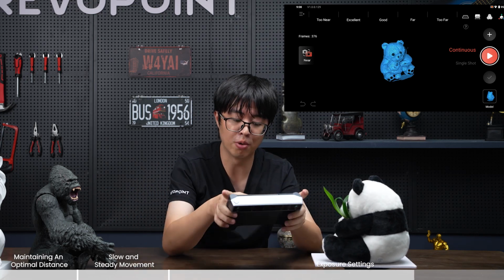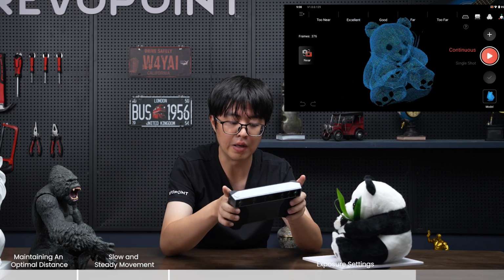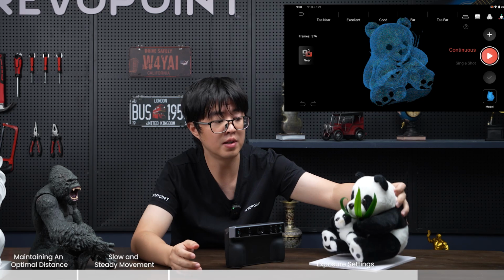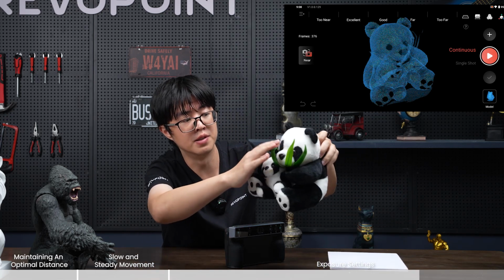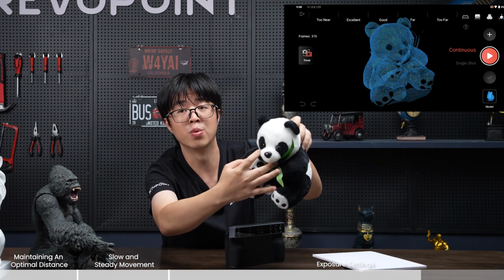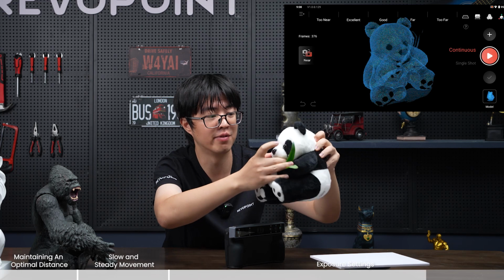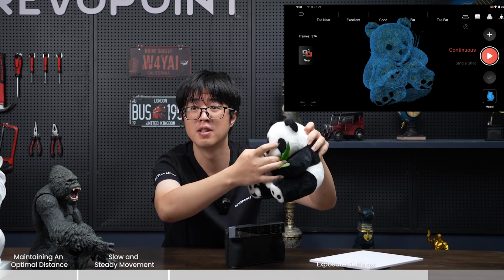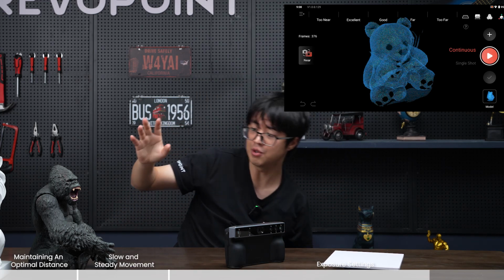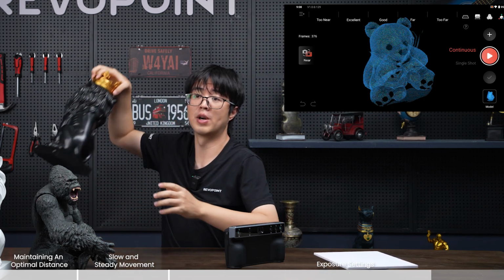But as you can see in the point cloud, the eye area, you can barely see anything in the eye area. That's because this eye is making things worse. It's not only black, but it's also reflective and transparent because it's made of glass or plastic. I don't know. So in this case, let me show you another example right here.